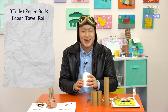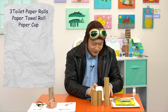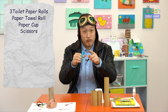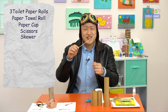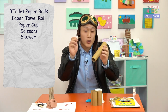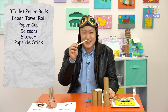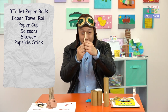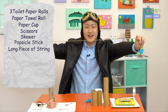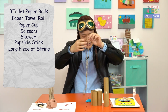All right, everyone, next we need a cup, a paper cup. We're not drinking out of it, okay? And next we need some scissors, snip, snip. Very careful with the scissors. Okay, next we need some kind of skewer. You can use a toothpick, but you just need something a little sharp because you're gonna poke a hole into your toilet paper. Next we need a popsicle stick. And next we need a long piece of string, okay? Doesn't matter how long, but ask your parents to cut it for you.